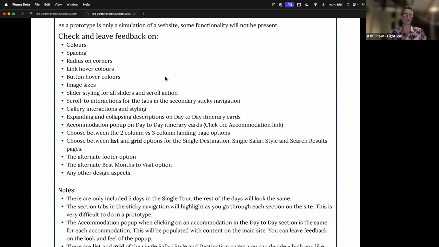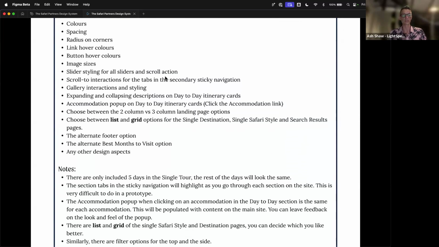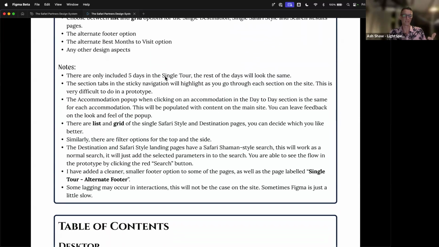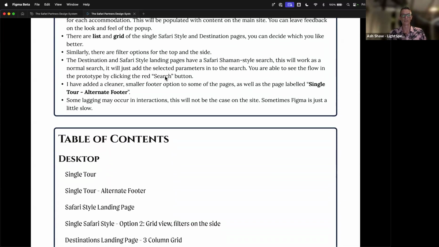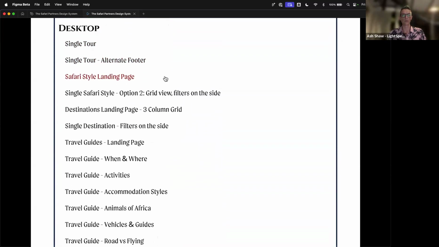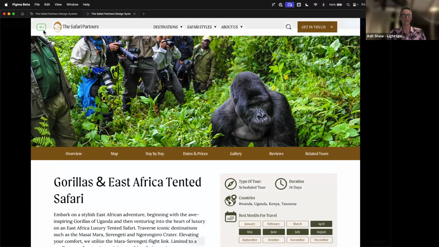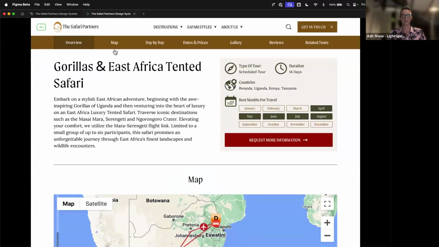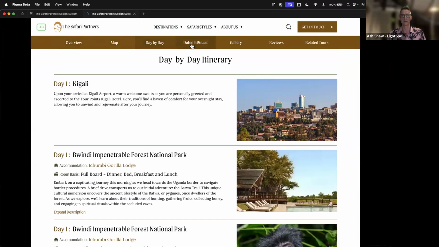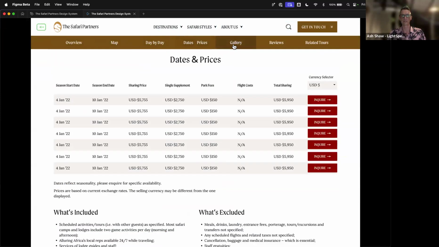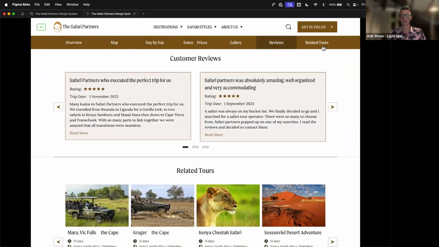And we did get those questions right up until we started using this table of contents instead of instructions. So here, this was quite a comprehensive one. We needed to figure out certain layouts for the client, so we gave them different options. Mainly, it was about redesigning their single tour page. So I do this. There's the return button. If you click on different parts of the prototype, you can see it goes to different sections. And this is how the website will work.